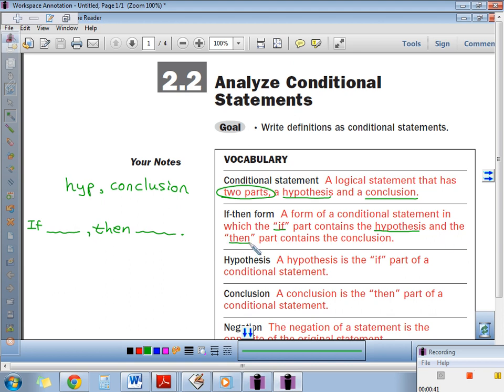Then the then part will be the conclusion. And you can see once again, they do correspond. The hypothesis will come first, followed by the conclusion. The hypothesis, once again, is the part with the if statement. It traditionally will come first. However, we're going to be playing with these statements and switching them around here and there to see if they still remain true if we switch things around. Conclusion, once again, has the then part. We've already talked about that up here. They do match up. It should make sense.